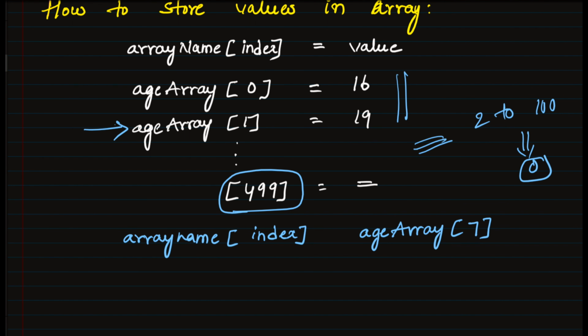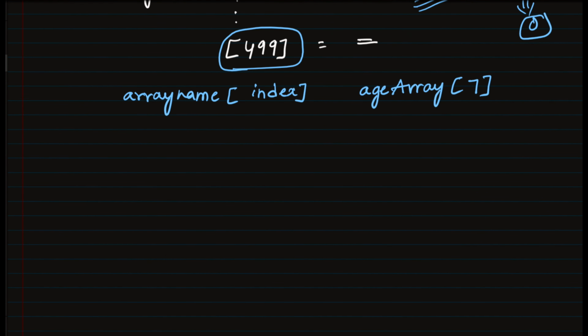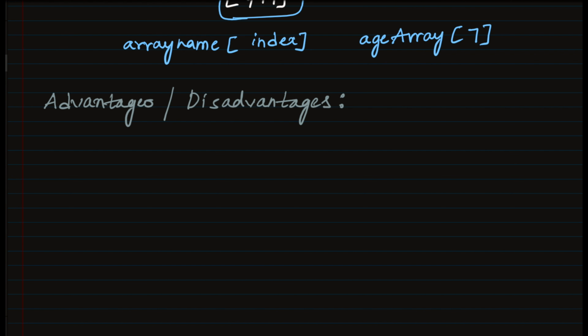Now let us see some advantages and disadvantages. Now let's talk about the advantages and disadvantages of using an array. To understand them, let us take some other use case in which we want to store the names of students who are enrolled for a course. So what we want to store is student names. This is the requirement. Students who are enrolled for course CS. And we want to store the student names in alphabetical order.